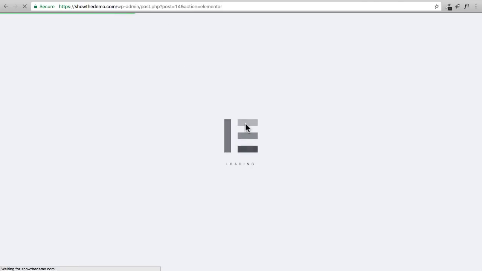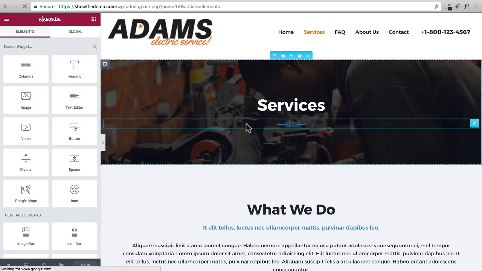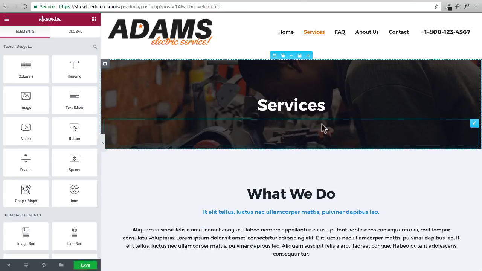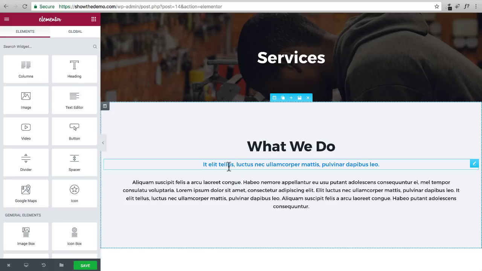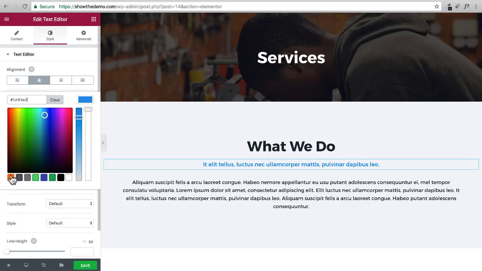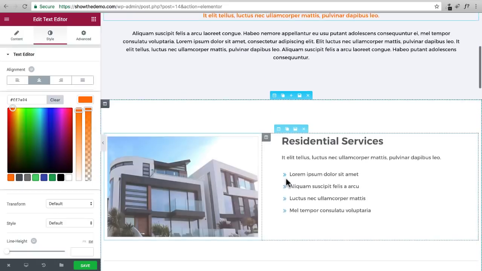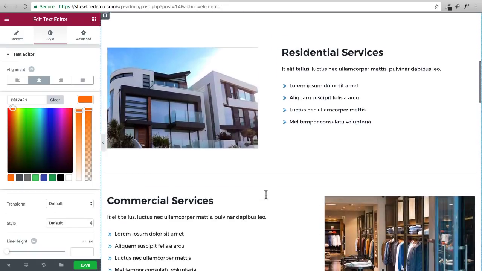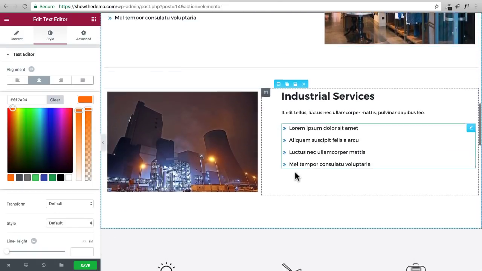Okay, here is Elementor. There's not so much to do on these content pages. I'll have to get rid of that icon there. Let me just remove that, and so that's fine. I'll just leave it like that. I'll click on this blue, and I'm going to go to style, and I will just change that. Actually, what happens when I clear it? We can go like that or make it our orange. It's up to you. And there's really not as much going on in these content pages.